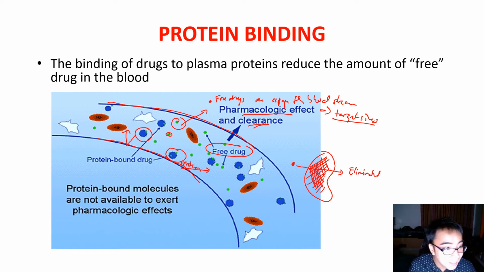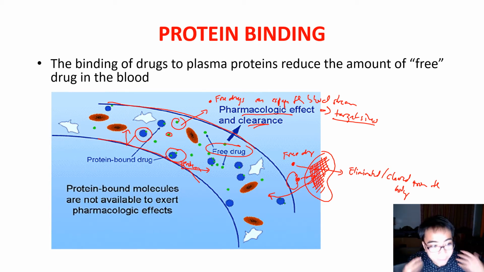Therefore, a free drug can be eliminated or cleared from the body. I hope that makes sense. Now, imagine, class, a free drug bound to a protein. Okay? So, lumaki yung protein na yan. So, class, dahil nakabind siya sa isang malaking protein, ang gamot natin ngayon hindi siya kasya sa mesh wire na yan or sa filter ng ating kidneys. So, therefore, class, ano nangyayari? Ang tendency, class, is bumabalik na lang sila ulit sa bloodstream. Okay? Therefore, preventing the clearance of protein-bound drugs.